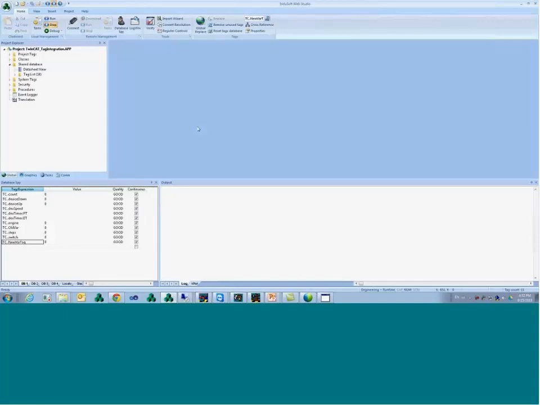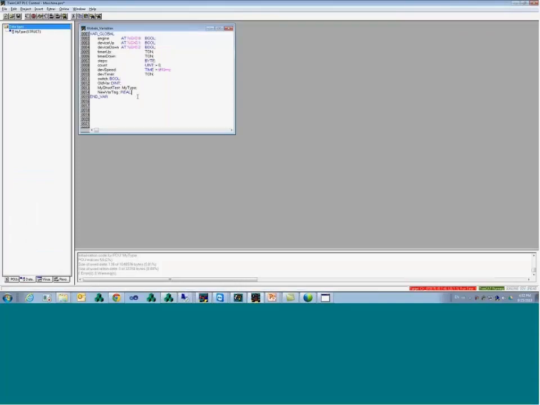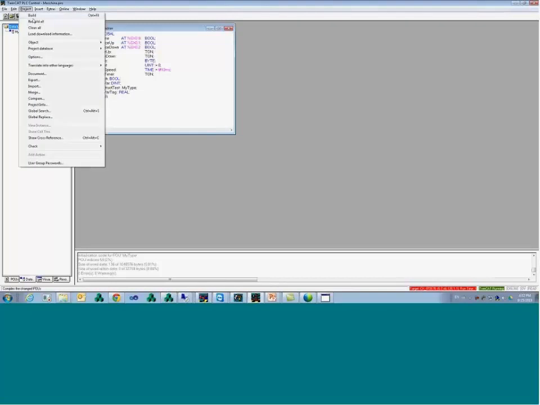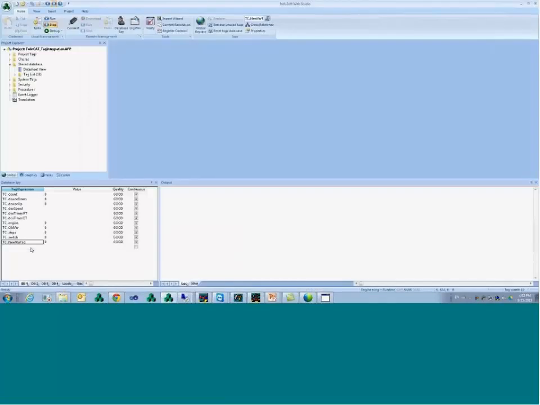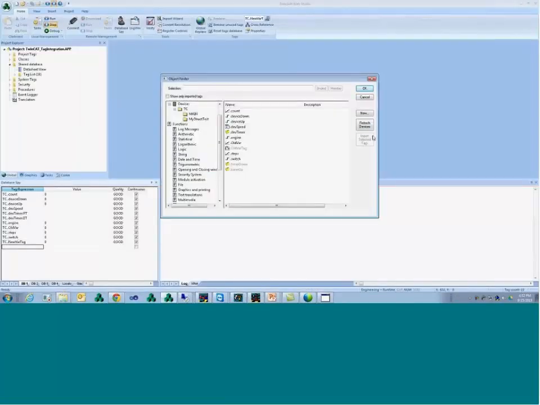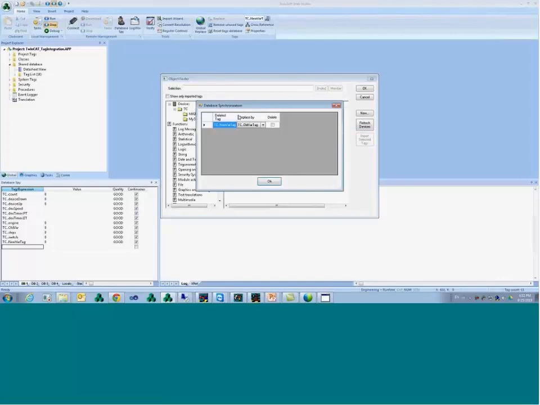What if I rename this tag on the PLC? If I rename, it's the same for me as if you have deleted that. So if I go on the PLC here, instead of new var tag, I put old var tag. I save this. I rebuild this. If I go back on Web Studio and I try to refresh, well, it's already here. And we are showing that the new var tag doesn't exist anymore.